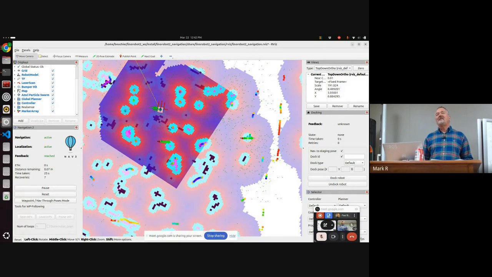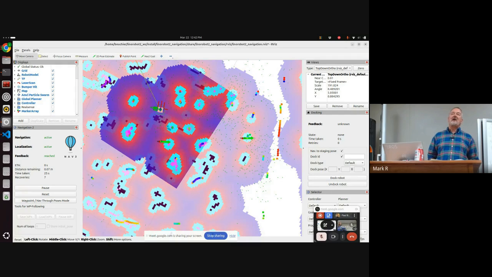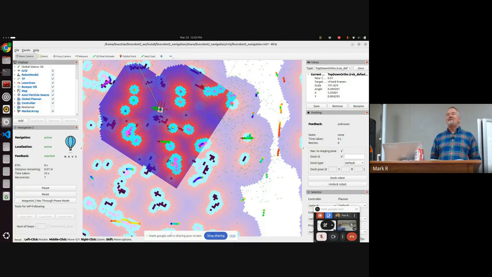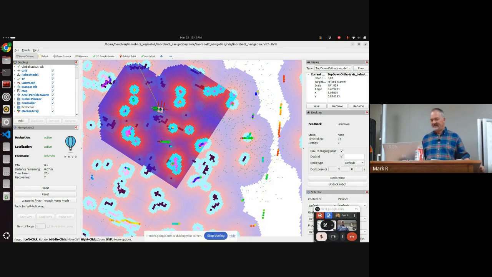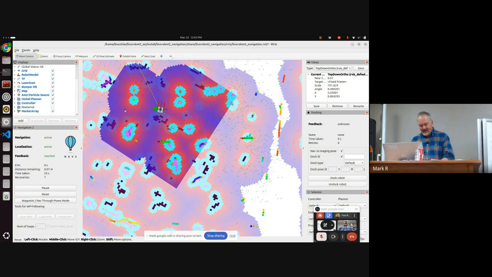I've just left it as the default, which seems to me like it might be set up for Ackermann type vehicles. Don't know that for sure, but that's my guess.